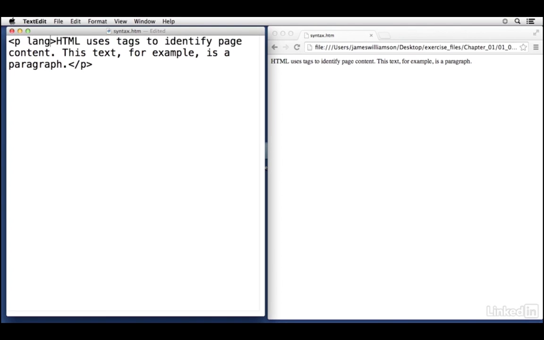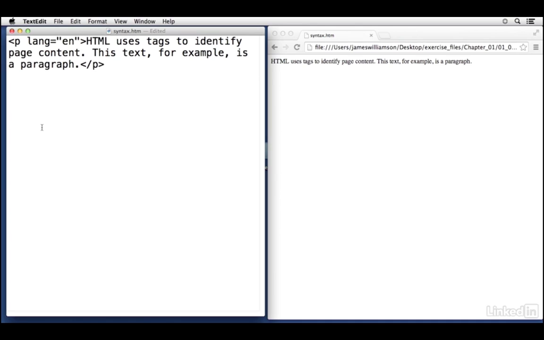So of course you'll have to learn the attributes themselves. Then you type in an equals to assign a value to it, and then in quotation marks, you give it a value. In this case, I'm going to say EN for English. So here I'm telling the user agent that the contents of this paragraph are in English. Now, don't panic. You don't have to do this for every element. It's just kind of a nice thing to do. If this paragraph had Spanish in it, I could say language equals Spanish, and then spell checkers would know to either check it using a Spanish dictionary or ignore it for English spellings.